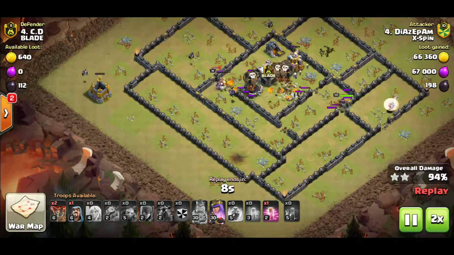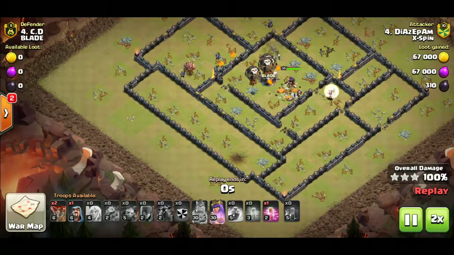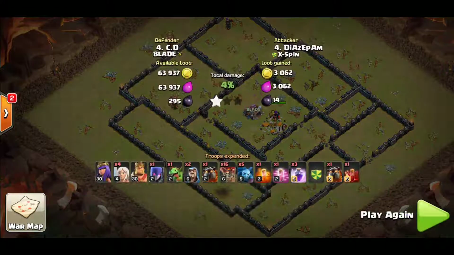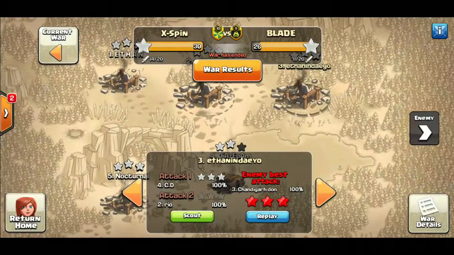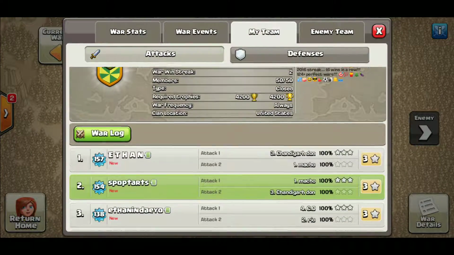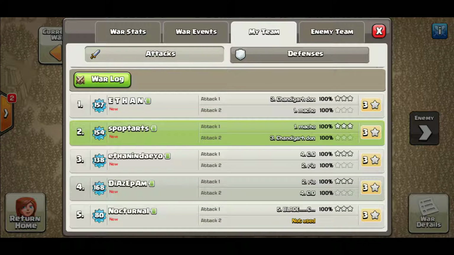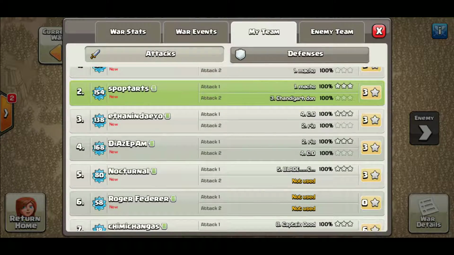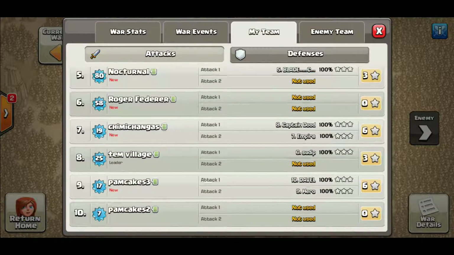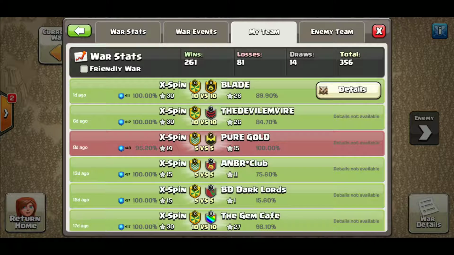So yes, we showed you all our attacks. I didn't show all the replays because there were some redos, but here's the modified army composition. So anyways, let's look at our war log again, or war details. 100%, 100%, mirrors on both sides, the top 4, 1, 2, 3, 4. Nocturnal is just a Town Hall 8 or 7. And that's it. There's nothing else important. So anyways, the Warlog versus the Blade.